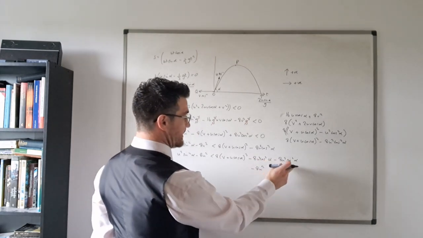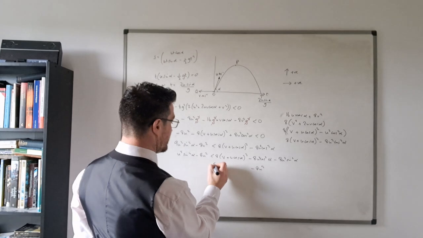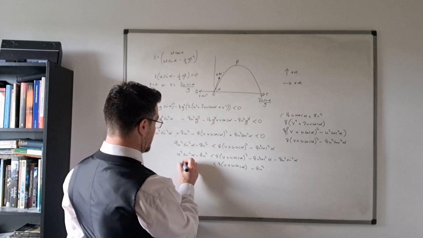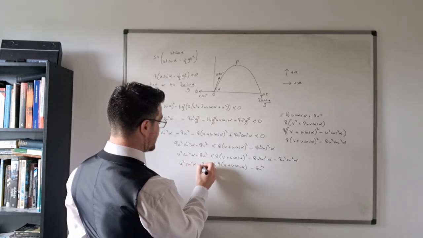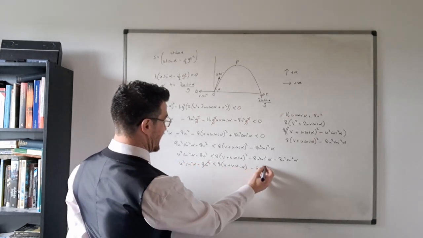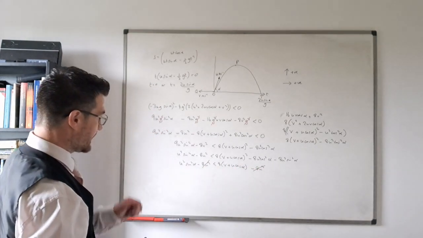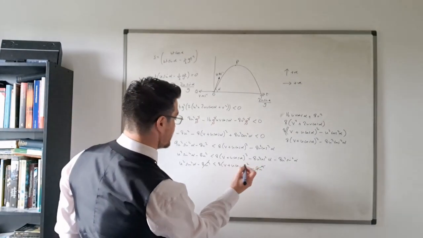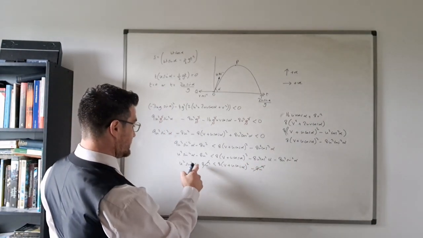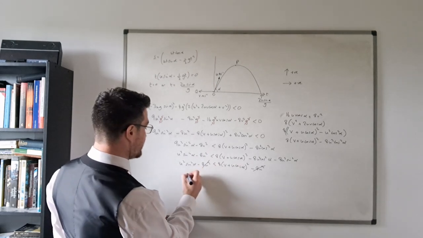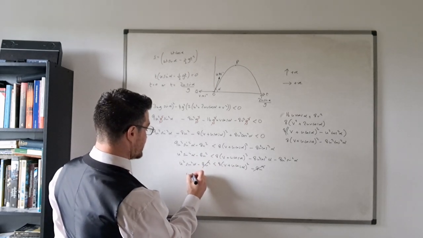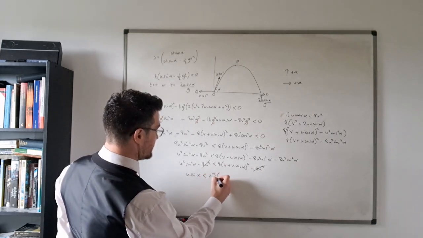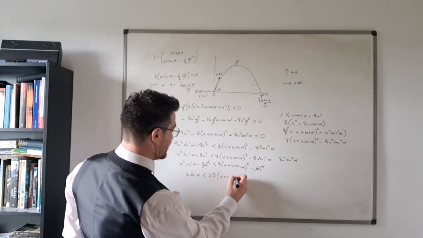So what's going to happen here is I'm going to get just 8u squared. Okay, so I've got cos squared alpha plus sine squared alpha, just 1. 8v plus u cos alpha. So I've got u squared sine squared alpha minus 8u squared. Cancel, cancel. And keep missing off my squares. So then take the square root of each side. I get u sine alpha is less than 2 root 2 v plus u cos alpha.